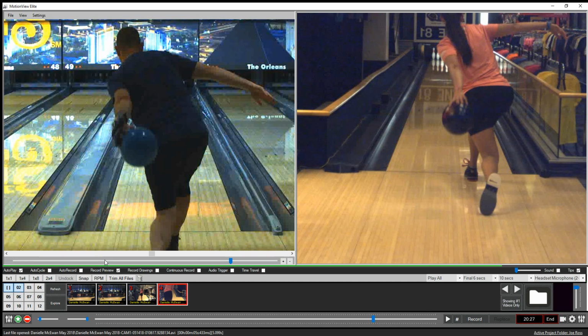A super good drill you can do at home is with a mirror, and mirrors are great. You don't have to leave your house, and you see what you can't feel, right? Also, when you stand in place, there's no timing, there's no footwork. So some of the things might go away without timing, which would then confirm late timing is causing some of this. You could stand at home with a mirror with a ball, not even take a step, push the ball out, let it swing back and forth, and put it back in your hand. And make sure your hand stays steady in the center of the ball. You can look at your hand if you need to.